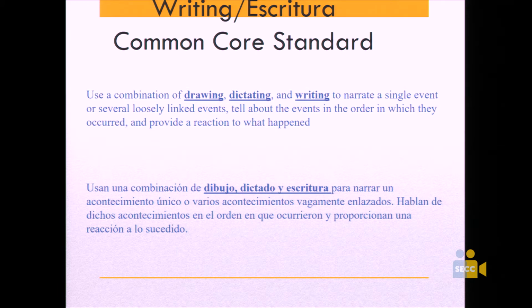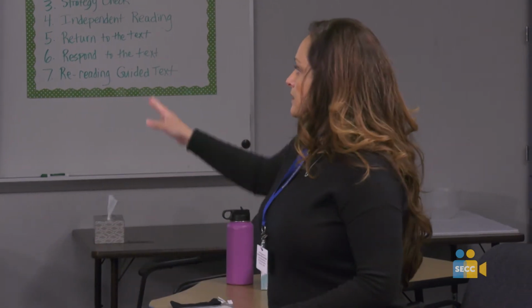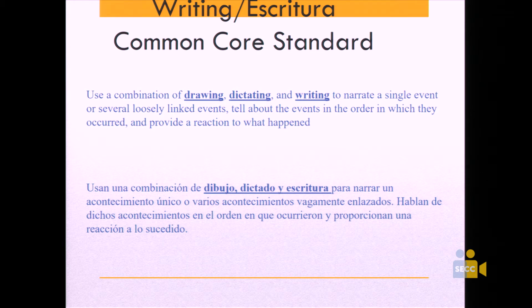And if we even break it down further, we can even talk about when little kids, like maybe even the 10-month-old or the 1-year-old, when they're scribbling, that's writing to them. Okay, so we want to make sure that we recognize those stages of children when they're scribbling, and we recognize that that's writing for them. So in kindergarten, the first one right here, like I said, it's drawing. So even looking at their drawings, and when they're drawing and they're talking about their picture, that's writing. They're sharing a story. They're telling what's going on in the story, and they're thinking and drawing what they remember from the event that they're talking about, okay?